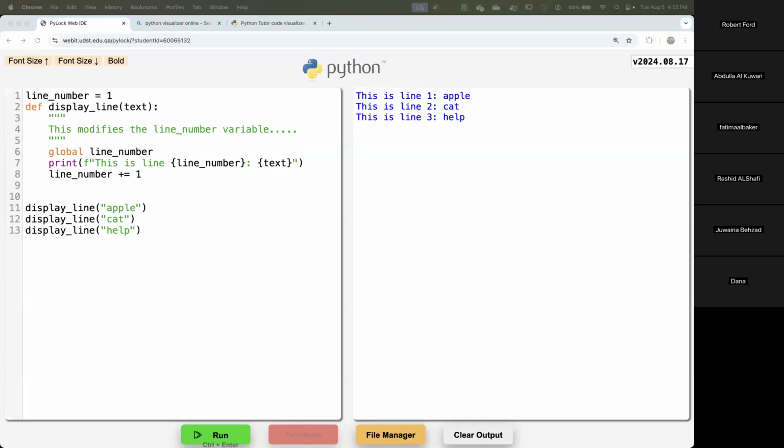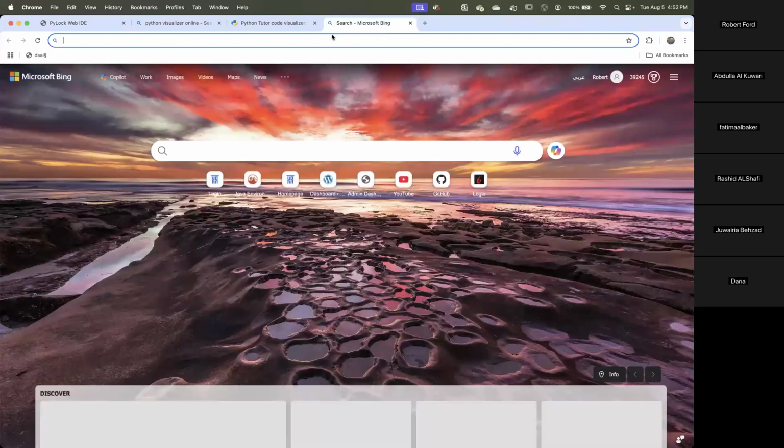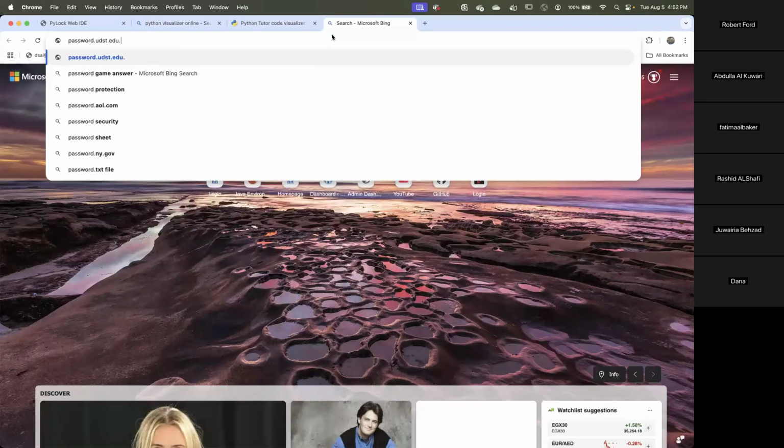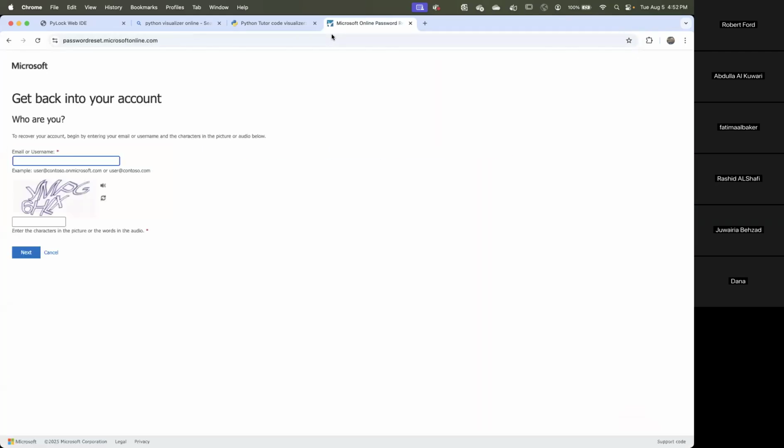All right, I can see that most of you have gotten yourself into the D2L. I think I saw one or two students still had not. What you need to do is go to the following website, password.udst.edu.qa, and you end up with a password reset.